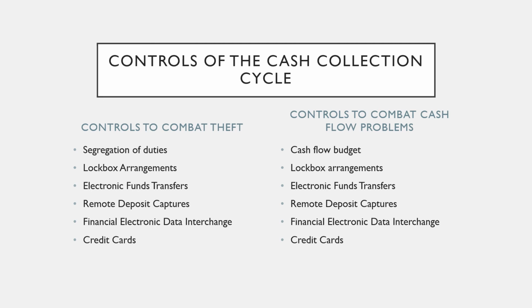You also see financial electronic data interchange. That is where two banks do EFTs and EDIs. They're transferring funds, and they're also sending the appropriate remittance data to the company. That helps crack down on theft because, again, with EFTs money transfers from one bank account to the other. Employees don't touch it, and the data about the remittance is being sent through the bank to the right company.